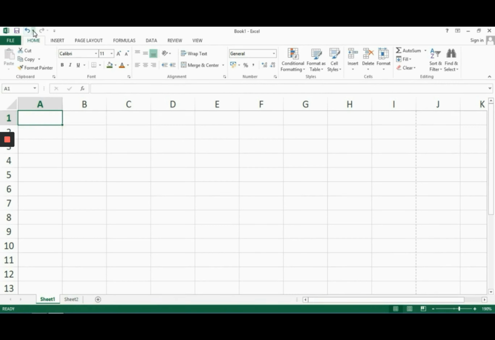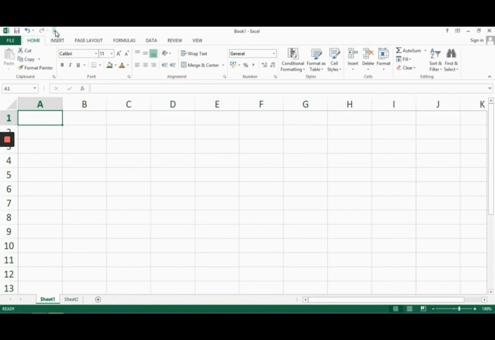To the right of that, we have our undo, and as explained earlier, the keyboard shortcut to that is Control and Z. Very useful little tool that can be. And we also have the option to redo. Okay, there's nothing to redo here at the moment, but the keyboard shortcut for that would be Control and Y.